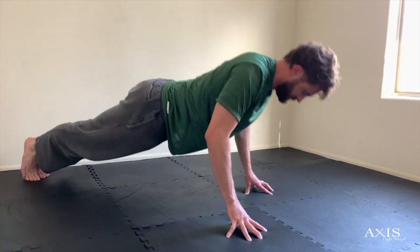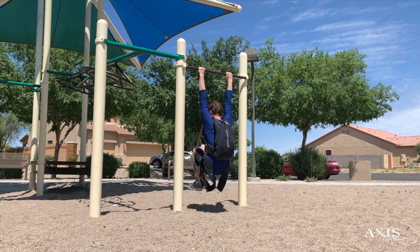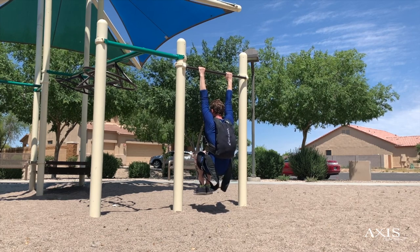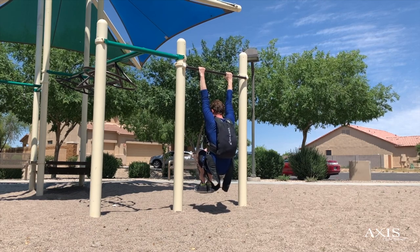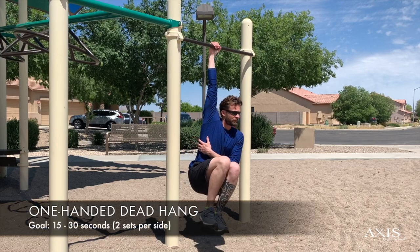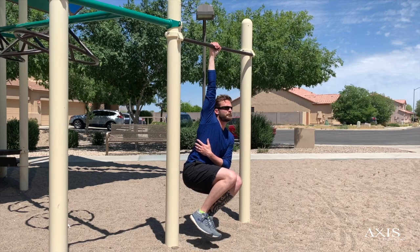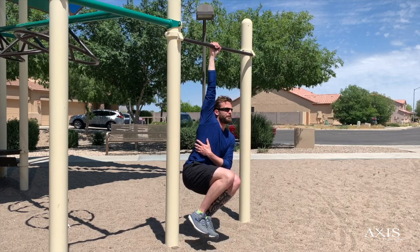In addition to working the forearms, hands, and wrist flexors, these next set of exercises also strengthen the upper back, shoulders, and core. The dead hang is a fundamental step to learning pull-ups. Grip the bar with an overhand grip, or palms facing away from you, about shoulder width apart. Keep your arms straight and your upper back engaged by keeping your shoulders away from your ears. If you find any of the following exercises relatively easy, you can increase the difficulty by wearing your rig or increasing the amount of reps and sets. As your strength develops over time, try performing the dead hang with one arm — this is a more advanced move and should be worked towards gradually. Remember to work both arms equally. If this is a new exercise for you, start by aiming for 10 seconds. I also like to pull up my knees to include my core.